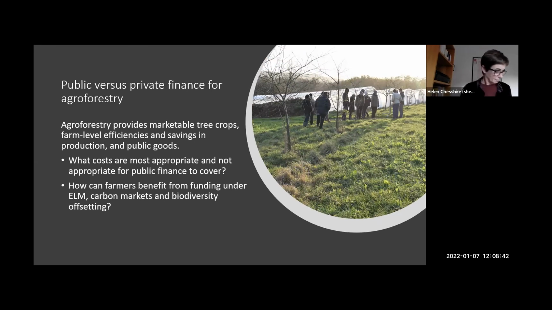Thanks, Ben. Thanks, Will. Helen, I think your section set me up perfectly as we move on to the carbon and things. This bit is about looking at the options, the relationships, and how public versus private finance plays out for agroforestry. To understand how new plantings in particular might be supported, we need to understand what benefits the trees are bringing.